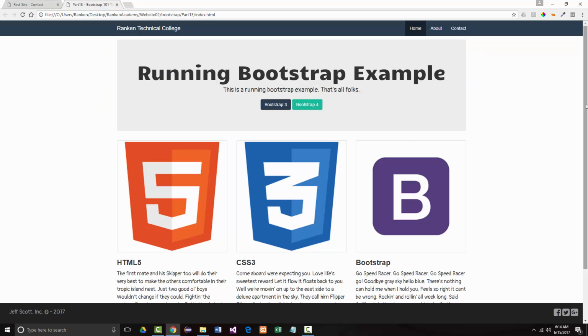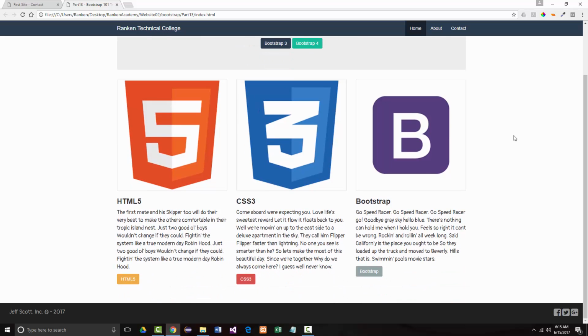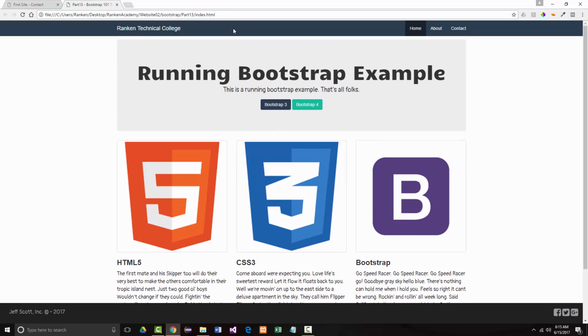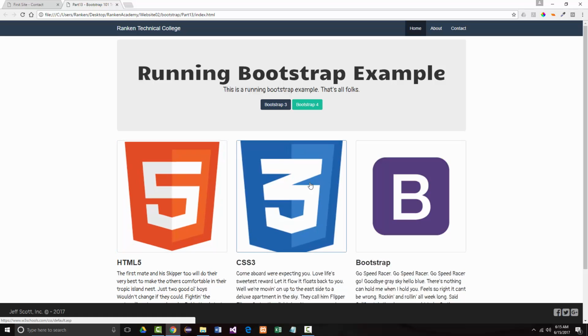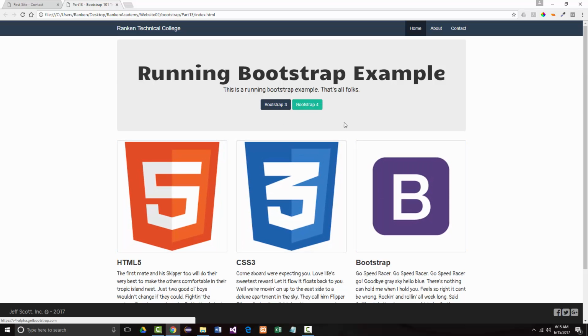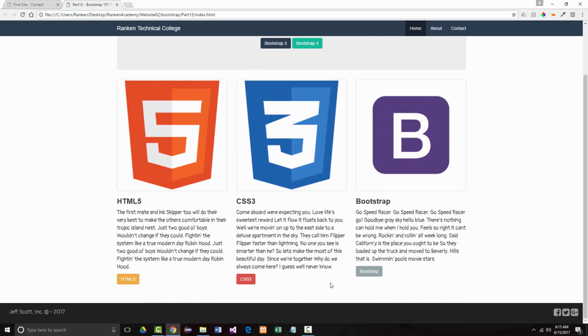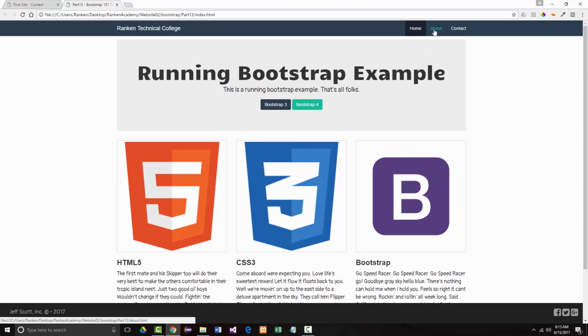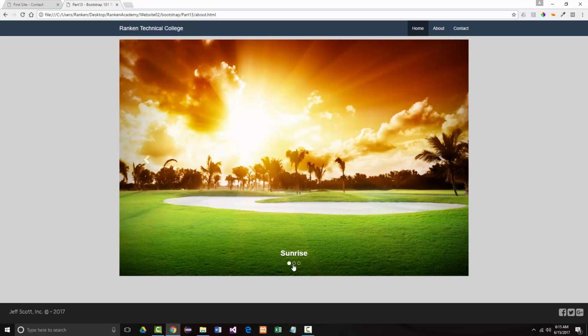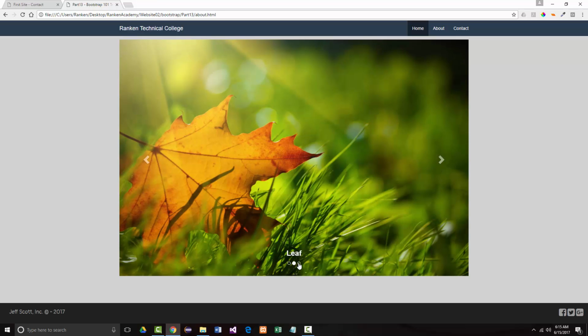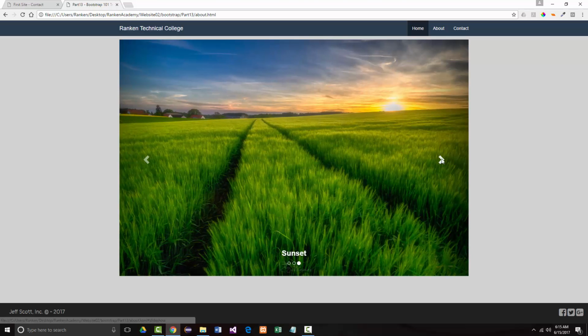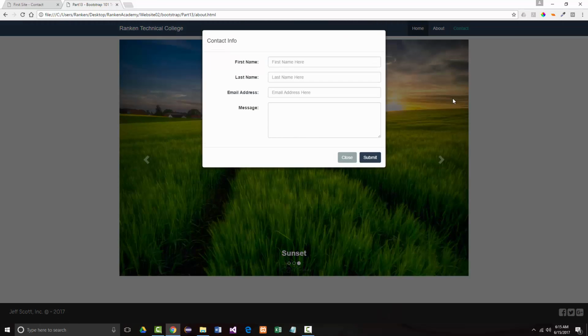From there we went on and we built a bootstrap example that was quite large. You see that it's reactive, etc. And it had 2 pages, a very simple little slideshow here that we can make go back and forth in many ways. And it had an inline contact form.